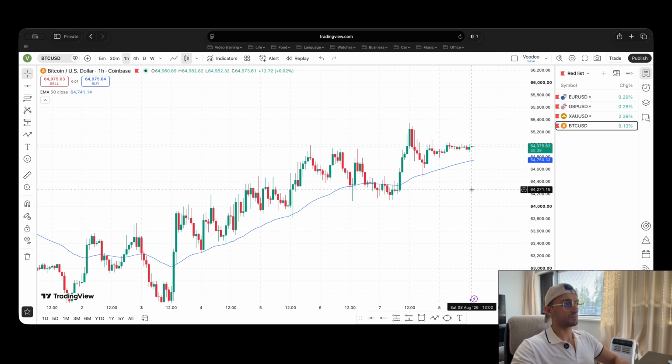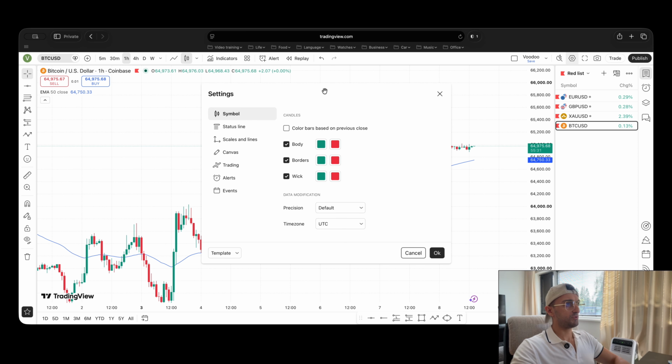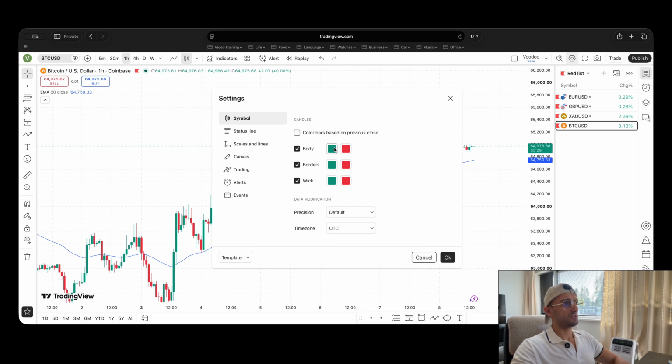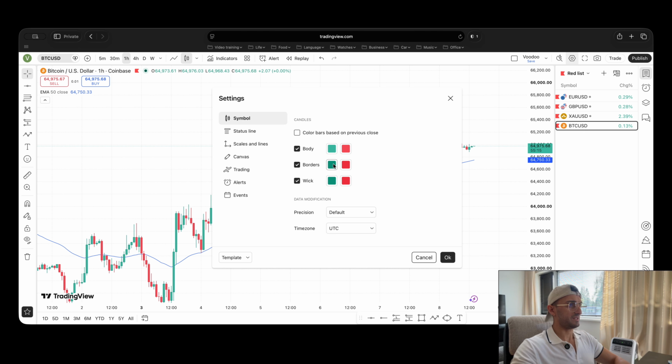On the other side, I'm gonna click on the setting over here. As you can see over here, first of all, I have the symbols. So for the candles, I don't like this specific color, so I changed it a little bit, maybe a little bit better green. So for example, I can choose this green, and for the red, maybe I would choose a little bit lighter red.